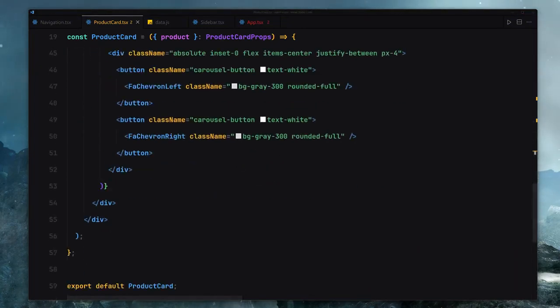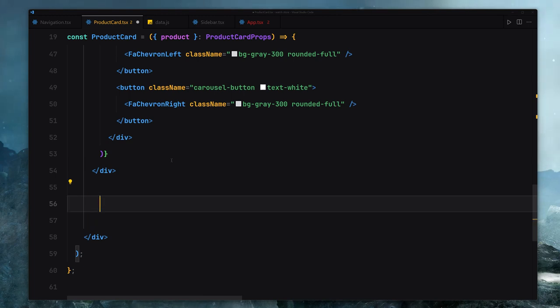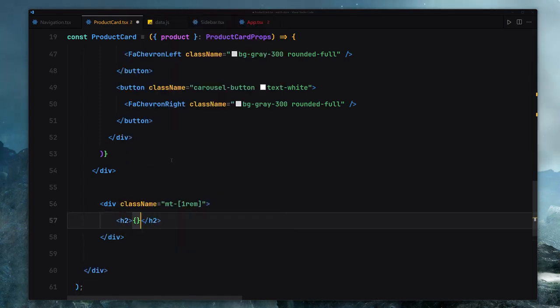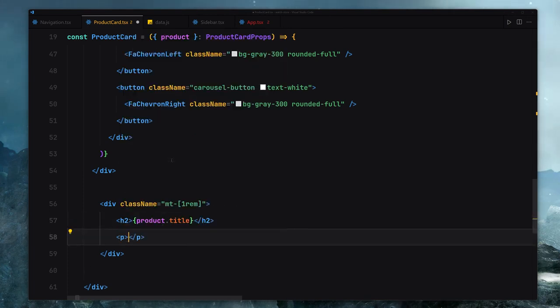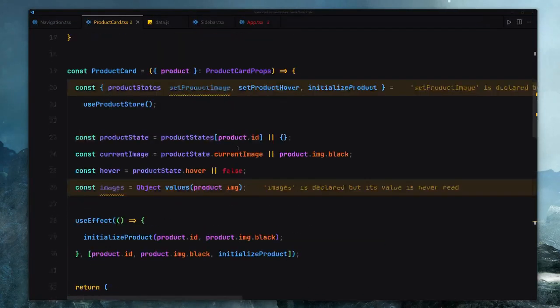I'm gonna also provide all of their titles and stuff. So now underneath this div, we're going to be creating another div with the class of margin for top, and here for the top margin we're going to be providing one rem to there, like so. Now I'm going to be using h2, and here we have to render our product dot title. Underneath there we also have to create a paragraph, and this paragraph will allow us to render our price. So I'll use product dot price. And now let me just save my file, and here you can see we're now getting the product image, the product title, and also its price. So yeah, that was our product card.